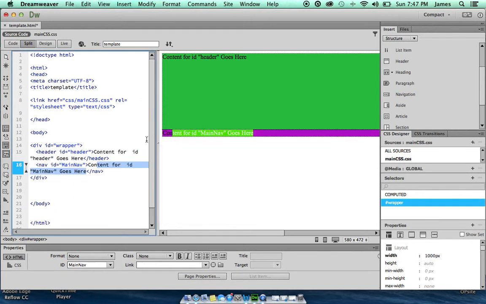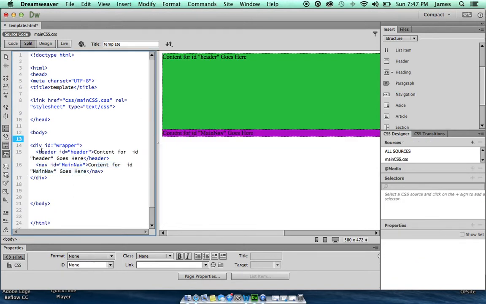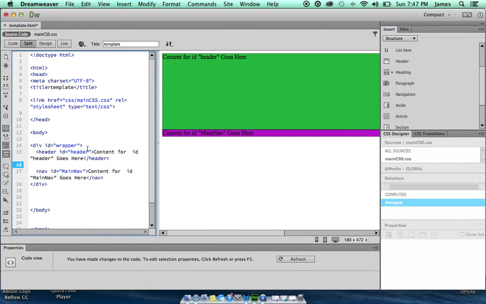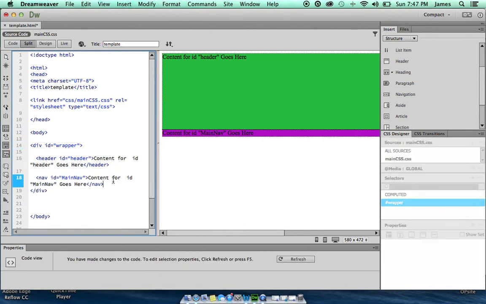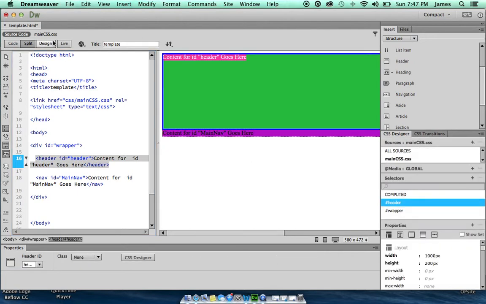Select OK, and it automatically pops below our header tag. See how we had header ID, now this one says nav ID, automatically generated below the header. So let's go ahead and adjust CSS for that.